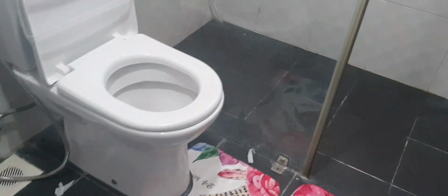I'm basically embarrassing myself, so don't judge me. I'm just trying to show you what's actually happening, honestly. This place needs to be scrubbed, this place needs to be cleaned. Everything is really dirty. So from there we head over to Promise's bathroom, which is also not clean at all. So yeah, this one actually is dirty.